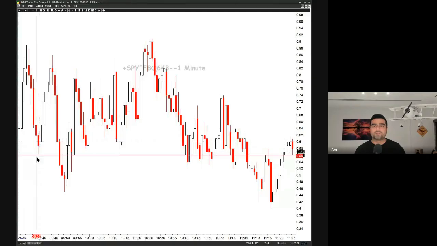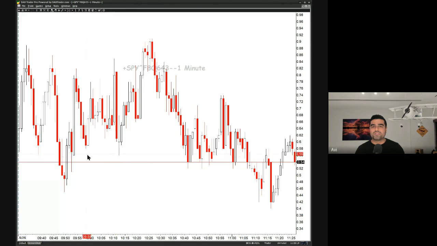So 10 a.m., where's 10 a.m.? Right there, right about here. From this point onwards, where's the setup? You have chop, chop, chop, chop. It goes up from here, it comes down. And you're only thinking long, so you're only going long. You're never shorting these options. At what point is it no longer a long? Also, you got to look at that.